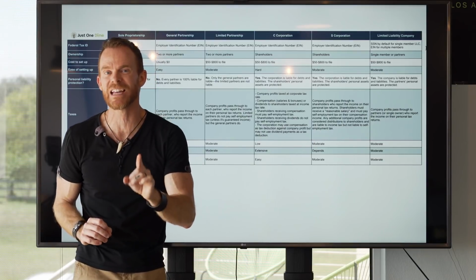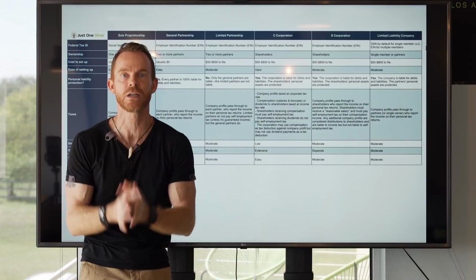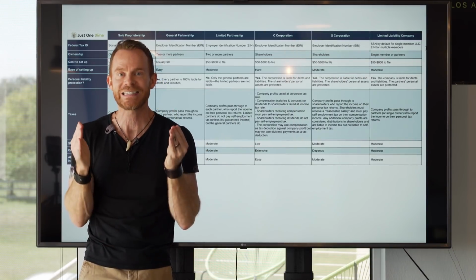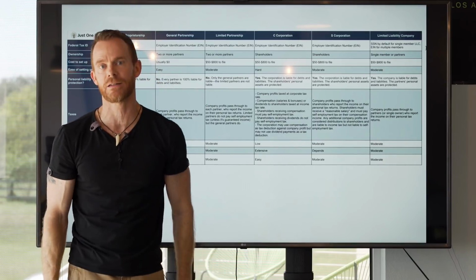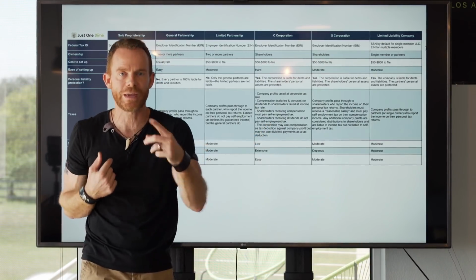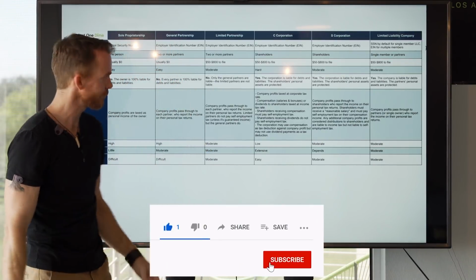Do you know how many CPAs I had to go through until we got the CPAs that do Robert Kiyosaki's taxes, to realize, oh my goodness, the stuff that they were not telling me and teaching me and showing me, I could have saved literally hundreds of thousands of dollars if I had the right CPA. So just because they got a degree doesn't mean jack. Go vet the heck out of these guys. I'm serious. You've got to understand if they know this stuff. We learned it so we can ask the right questions. And that's why I'm giving this to you for free. So enjoy. Here we go.